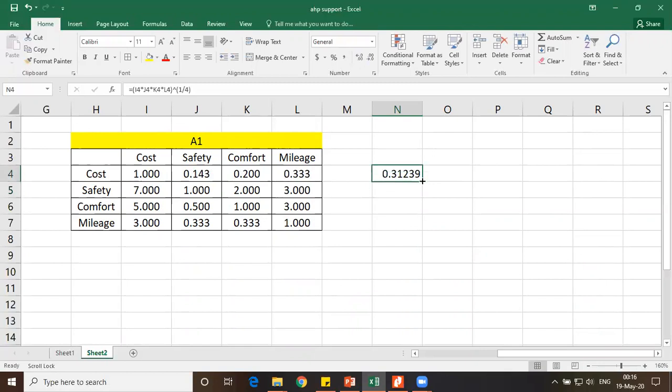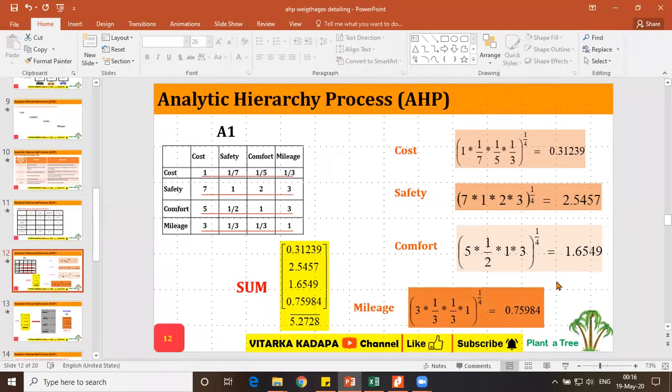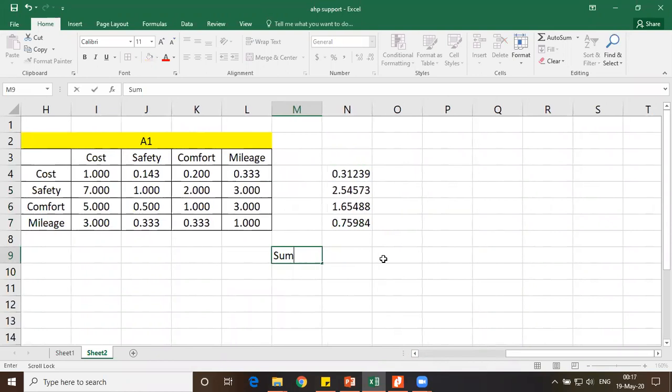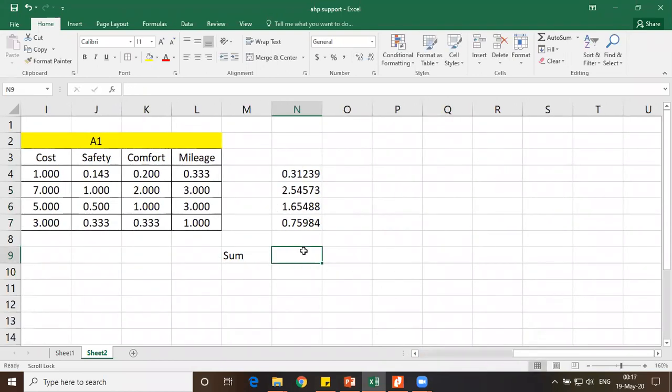If you press enter, I'll get the value. In Excel there is a beautiful feature: if you just drag and drop this one, you can get all these things again. No need to enter the formula again. Similarly, drag it to the 4th element so that you will get all the values. The same values I have got here, 0.75, 0.1, 156, everything the same. So these are my values. Here I have to estimate the sum. So what will be the sum here? It is equal to the sum of this entire set of values. This will give the sum.